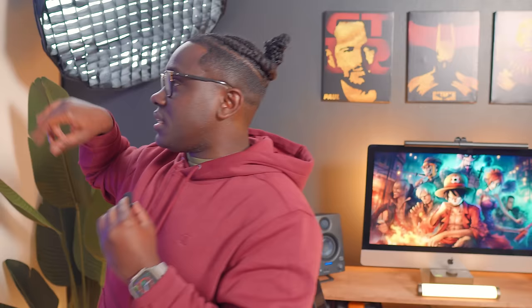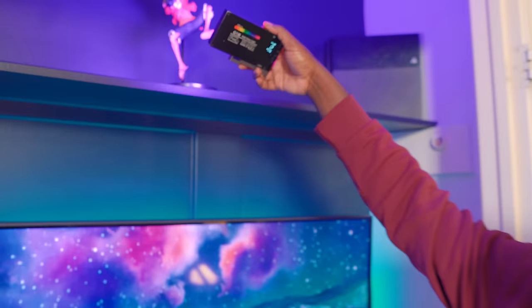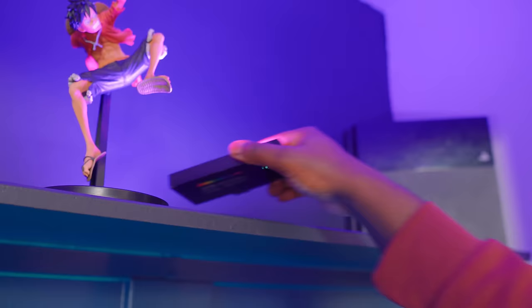And if you're wondering what's giving the purple light inside of the game station, it's these guys right here that I have a couple of throughout the office. These are just some RGB pocket LED lights or something. So they're great to give you an ambiance and just fill in some spaces when you need some extra lighting.